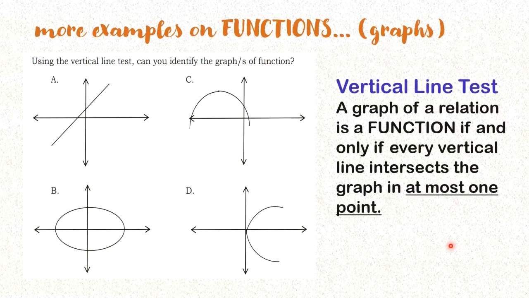Here. Okay? Sabi dito, a given graph is a graph of a function if and only if every vertical line intersects the graph in at most one point. What do we mean by at most one point? It means that kapag nag-draw kayo ng vertical lines, as many as you like, okay? Ang tatamaan lang ng vertical line sa graph ay 0 point, pwedeng wala siyang tamaan, or 1 point. Okay? So, maximum na yung 1 point na i-intersect niya doon sa given graph.